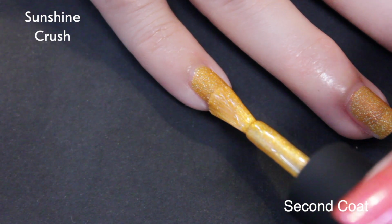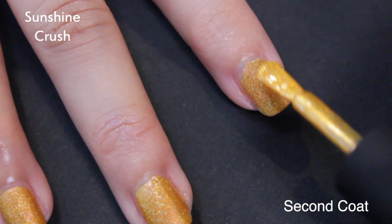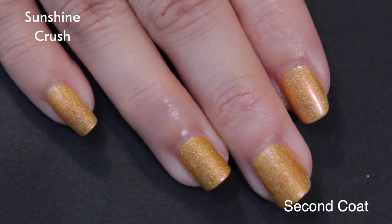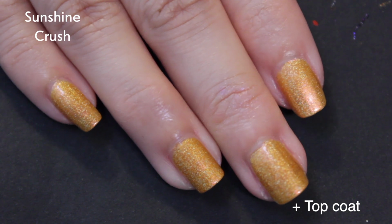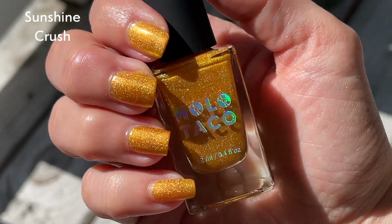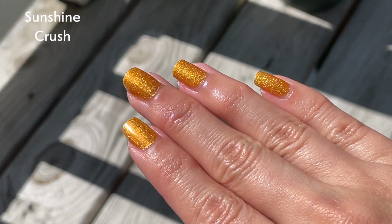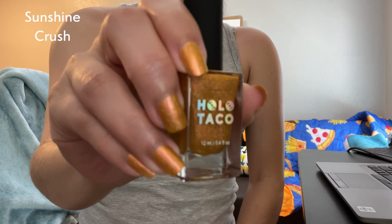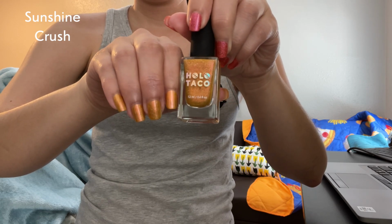And I think it's fun that it gets an orange pink micro shimmer. And I think that's probably what makes this yellow, quote unquote, read more orange. To me, it definitely reads more orange, especially once you get more coats on. Let's take this outside. I mean, look at it. Sure, you could pick yellow. Here, honestly, for me, it's golden. This is a golden color. And I don't think that's wrong because it's got golden in the shade. Warm golden yellow. There, it looks more orange.